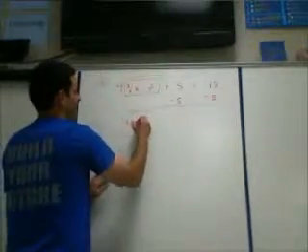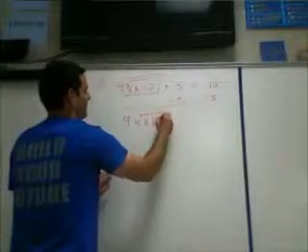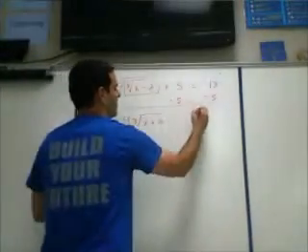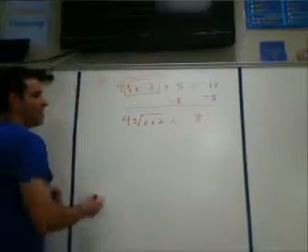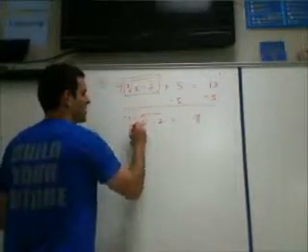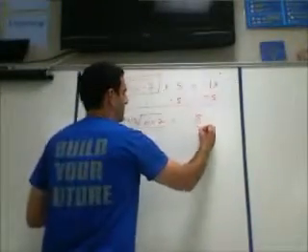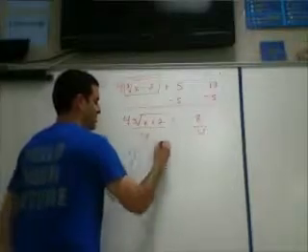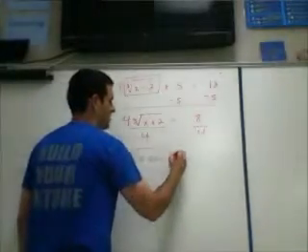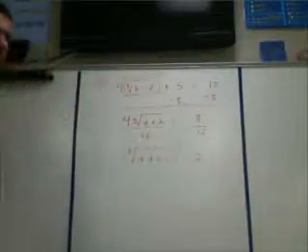So 4 times that box that we're trying to isolate is equal now to 8. Again, the 4 has nothing to do with the cube root. I'm going to divide by 4. I've got the cube root of x plus 2 now equal to 2. So looking a lot better here that the radical's by itself. Now that we've got it by itself, we can deal with it.